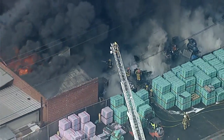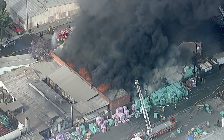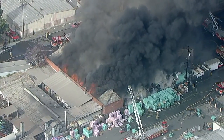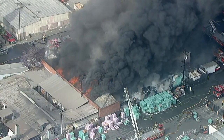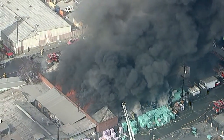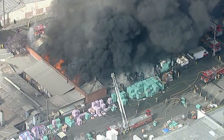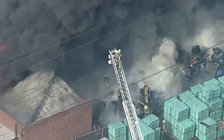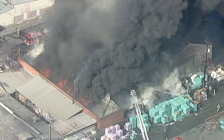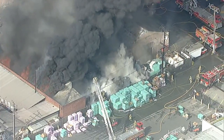I'm surprised they're letting these guys get where they're at. Yeah, they look like they're getting hit pretty hard. I guess I got a good look at it. There's nothing that can burn their direction, but it'd be nice if they get some water on that southern flank. Yeah, that ladder pipe that's going into operation. This right here. Yep. This guy, once he puts some water on it, it's going to help a lot. Surprised they didn't put up a ladder truck on the other side, on the south side. Maybe they just can't get in there, though.